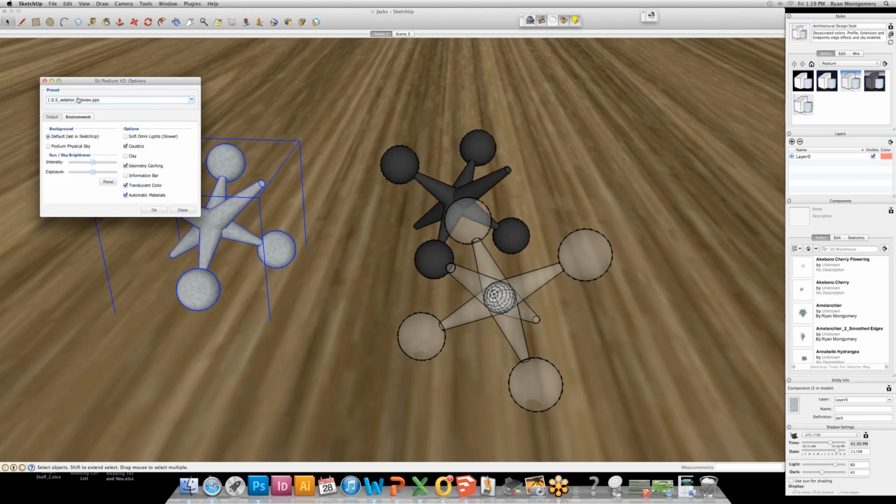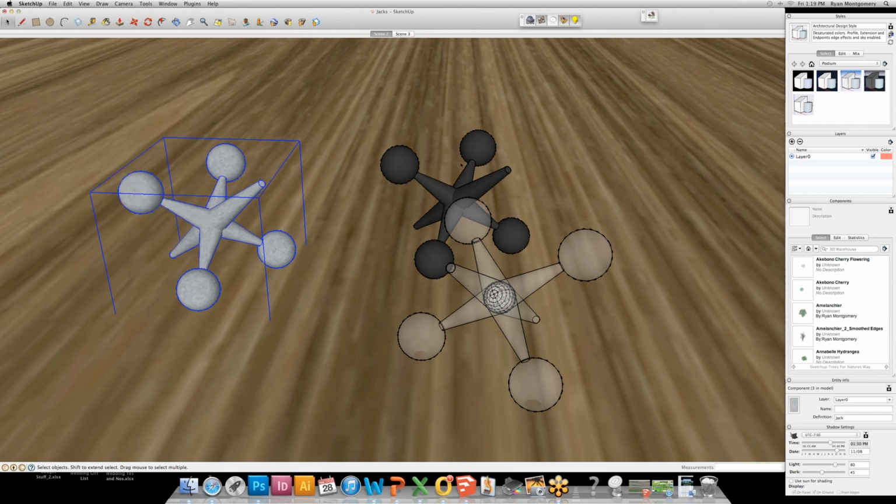So if I do exterior preview, it uses the default background set in SketchUp, and then if I do my image size output, I can choose a resolution, and I'm going to want to start low because I'm not sure if I actually have the materials set right. So I don't want to spend a whole lot of time rendering and re-rendering trying to get my material perfect. If I start small, it'll render quickly, and I can see what it looks like.